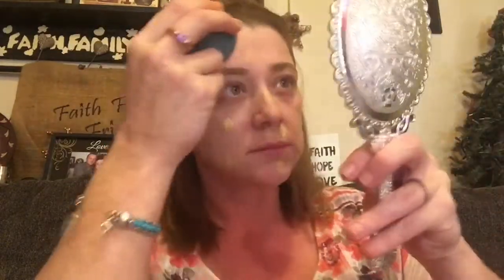Okay, so I'm going to go ahead and put my foundation on. I just got this foundation by Lenny, and I figured I'd give it a try because I heard a lot of great reviews about it. It's supposed to be a full cover foundation. Hopefully it is, because I hate having to put 2 coats of foundation on.